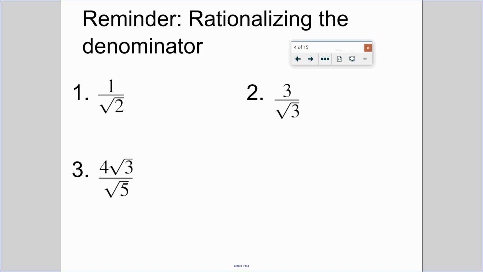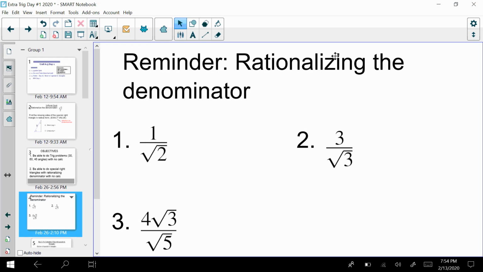First, before we get started, I want you to, as a warm-up, pause the video and try to do these rationalize the denominator questions. You can either do them on the back of your note packet, or there is a little section on rationalize the denominator, a little box you can do them in, on like page 8 or 9 of your note packet. I have no idea why it's in the middle of the note packet, but you can do them there or just on the back. So go ahead and pause the video and try these on your own. I'll do them up here. You should unpause and make sure you got them right afterwards.